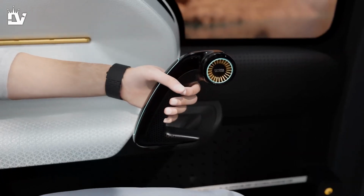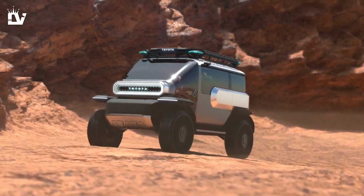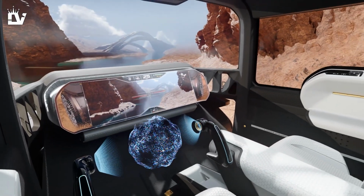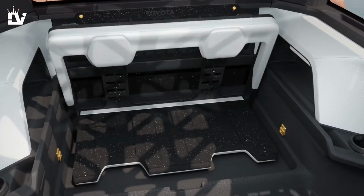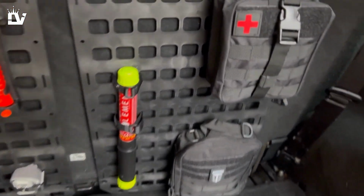It's even operated with joysticks, so if you've ever played Mass Effect, you might already have an edge when it comes to driving it. Since it's designed for moon travel, it's equipped with military-grade LiDAR radar sensors and a mole system. The modular, lightweight cargo system is just a fancy way of saying trunk, but this trunk comes stocked with tactical backpacking gear, flares, and first aid kits.